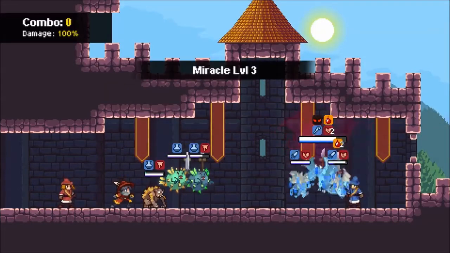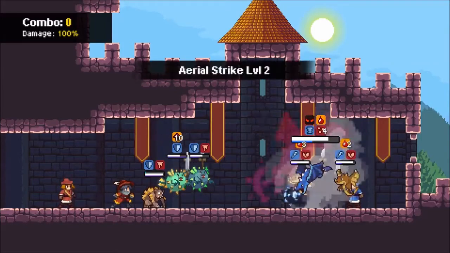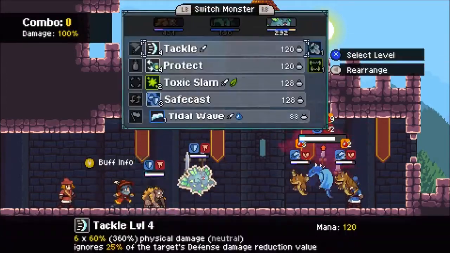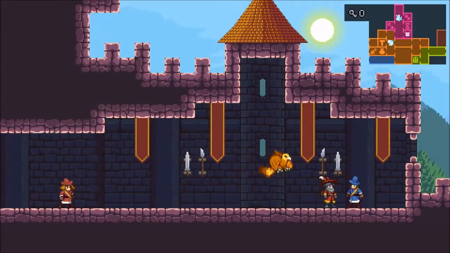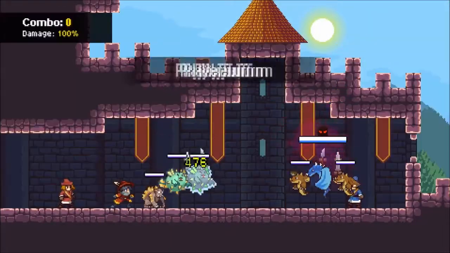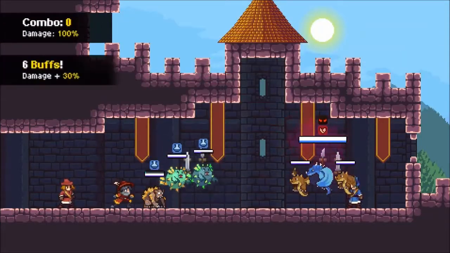Now, if the Dracozul and the Draconovs focus fire one of your units down in a single round, then just forfeit and start over. It's not worth it to keep going, and you're just wasting time at that point, because no matter what, if you had to spend a round resurrecting an ally, then you will not be able to get a high enough score to get that rating. So just forfeit and start over.